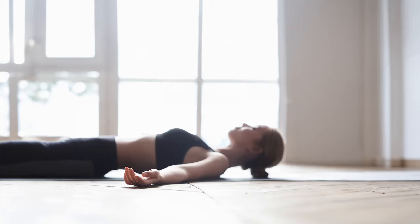Gradually, you can move as if you're waking from a restful sleep. Bend your knees and pull them closer to your chest. Rock sideways gently. Take your time. Do not hurry.